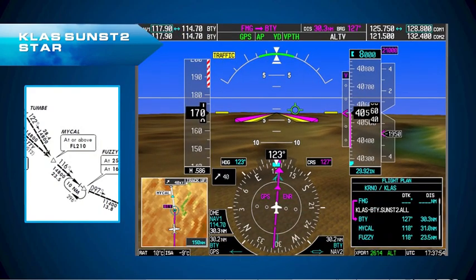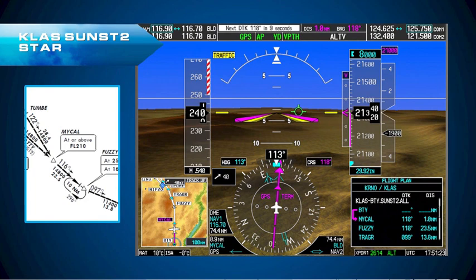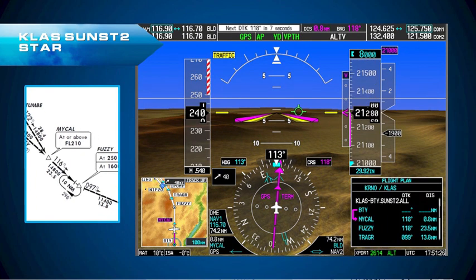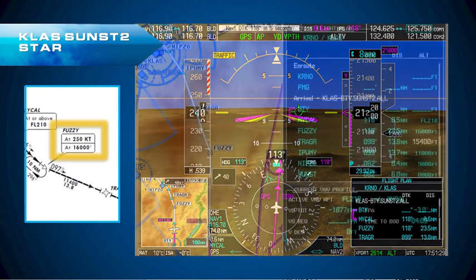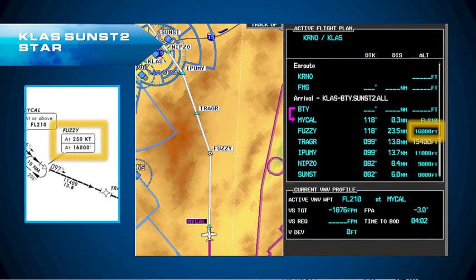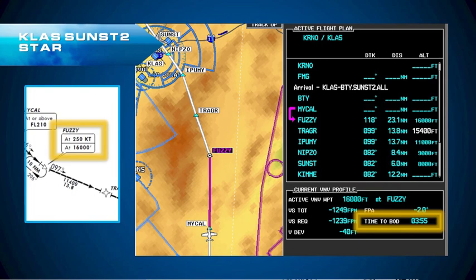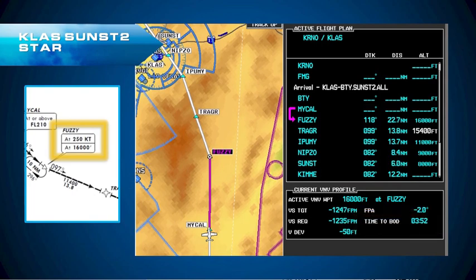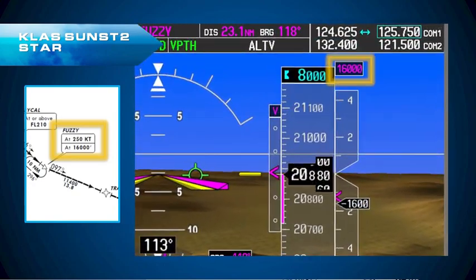So next, remember, I'm constantly running this cycle, so we'll just jump ahead, and you can see here I'm coming up on my cow. So I look at the plate. What's my next VNAV target altitude? It's going to be fuzzy at 16,000. I go to the plan, fuzzy at 16,000. I go to the profile, 16,000 at fuzzy. I look at my time to the bottom of descent. It's now 3 minutes and 54 seconds. And then I look up at my PFD posted altitude, 16,000.